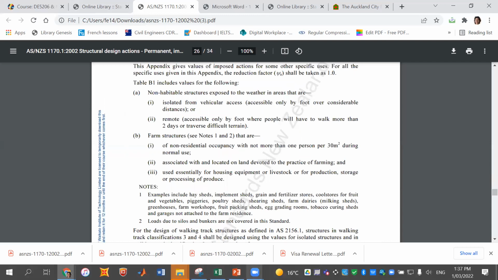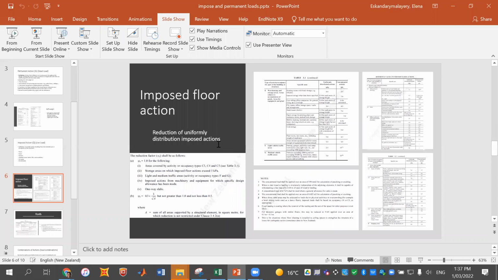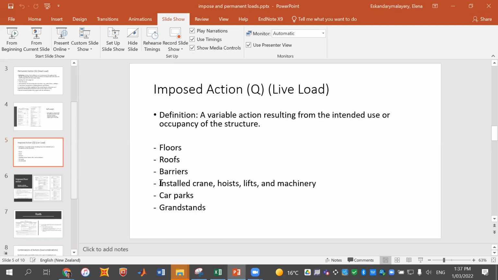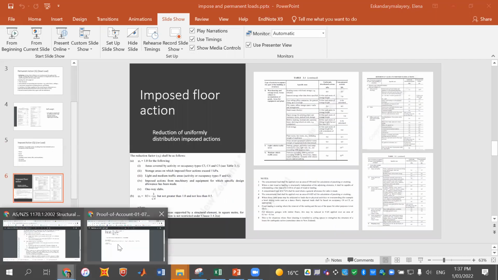The other loading that we want to talk about is imposed actions or live load, and we also show it with Q. The definition is a variable action resulting from the intended use or occupancy of the structure. You can find the live loading for floors, roofs, barriers, and others in the same standard in the tables.